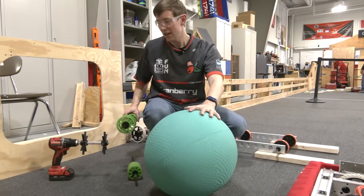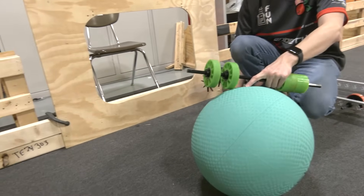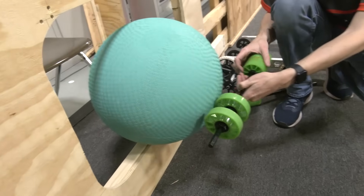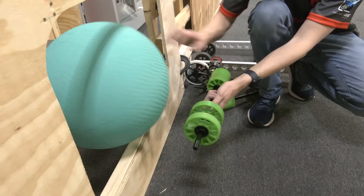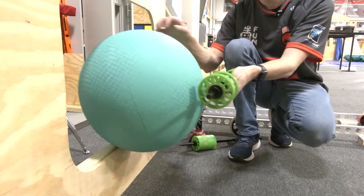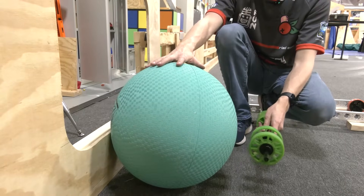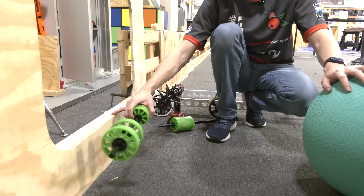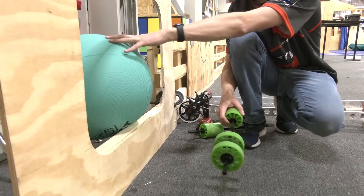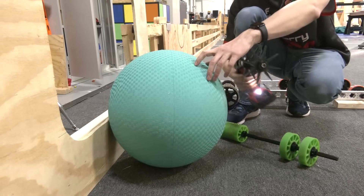One of the first things we thought about in order to score the algae was just one roller on the front of your robot — you sort of push the algae up against the processor face. Are you able to push the algae up and in using a single roller? The answer is yes. It's super simple. It can be higher up on the algae and it still gets grip and pushes it in. It can be lower on the algae too, and as long as your rollers end up above the bottom surface of the processor, the algae tends to tip into the processor rather than back out. We can show this with some driven compliance stars.